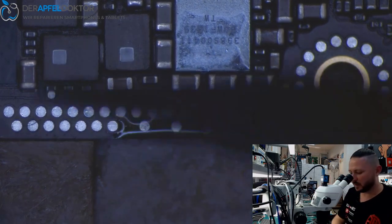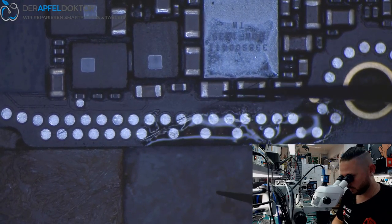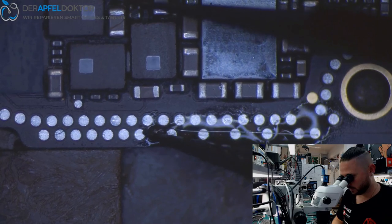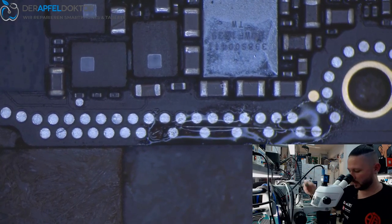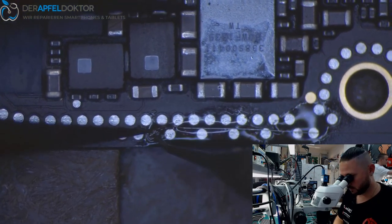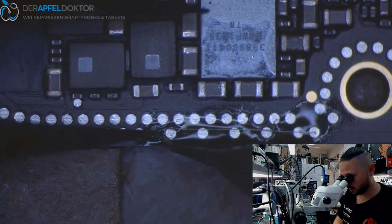David, could you give me a second tweezer? The black one from Keitel's place would be nice. Yeah, eine zweite Pinzette wäre ganz cool. Dankeschön.